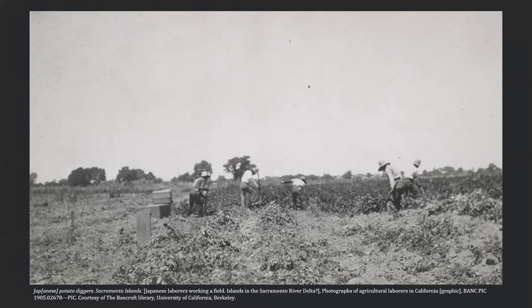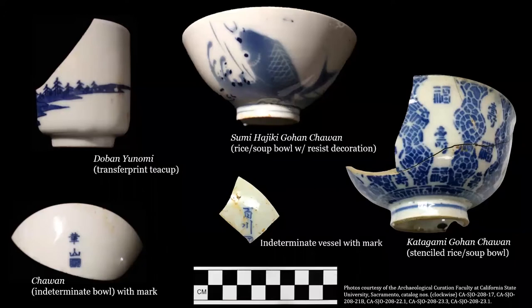Because of these discriminatory laws and the difficulty in accessing delta islands in the years before bridges and roads were built, Shima's camps were by necessity self-sufficient but temporary establishments. These camps, which could house from 20 to 400 people, contained a mixture of single laborers and families who lived in bunkhouses constructed two stories tall to circumvent flooding. About half of the residences contained women and children who participated in both farm labor and the preparation of communal meals. The importance of these interpersonal relationships may in fact be reflected in the archaeological assemblage recovered from one of Shima's camps, which contains several vessels that may have been given as gifts — one of these is the katagami or stenciled rice bowl pictured here.